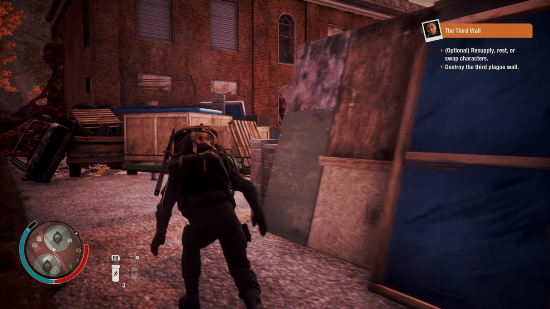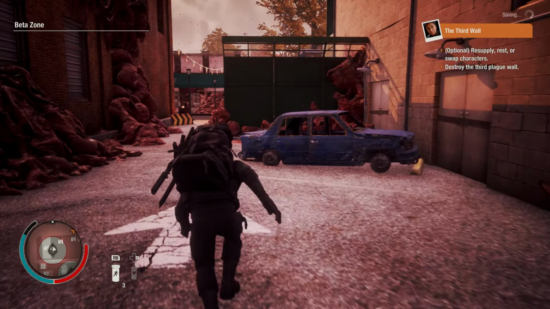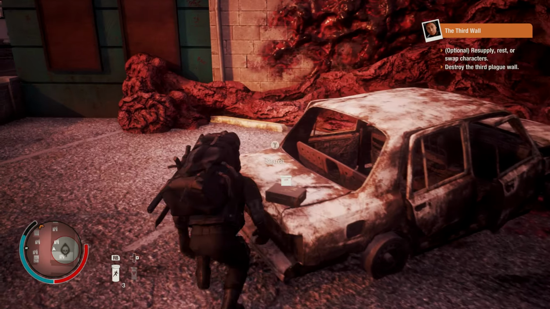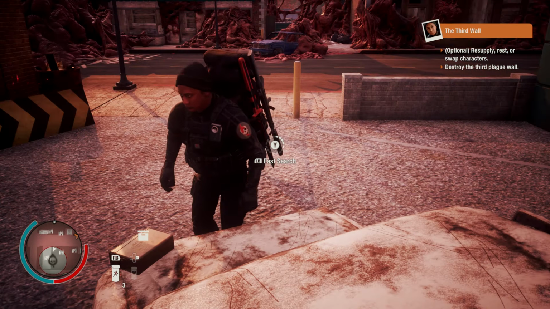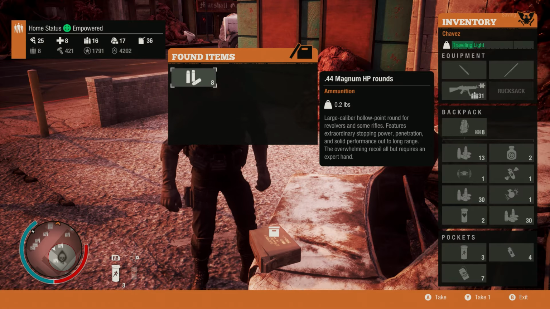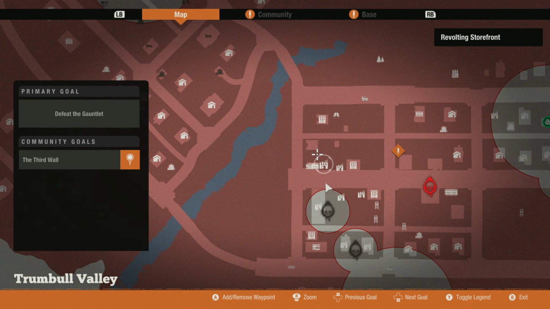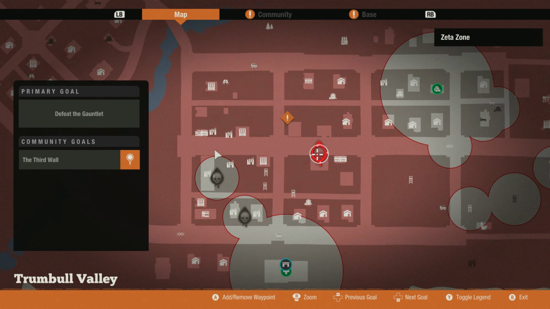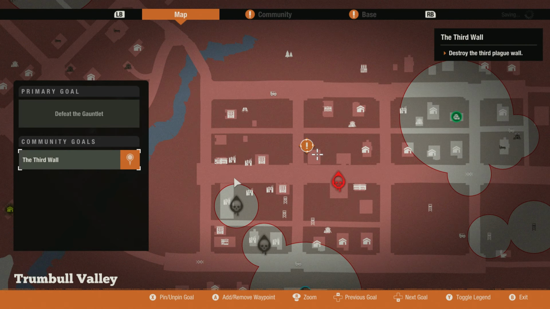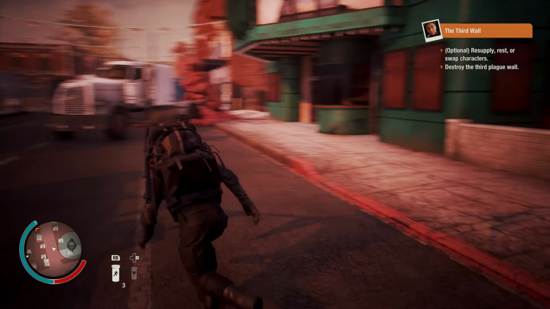Apparently there's a way to climb on top of something here to make this a little easier. I might be switching one of my outposts here as well. 44 Magnum, huh? Nice. Can I switch any of these places? Oven. Third wall, Zeta zone. I'm almost there. Marshall. All these buildings are knocked out.